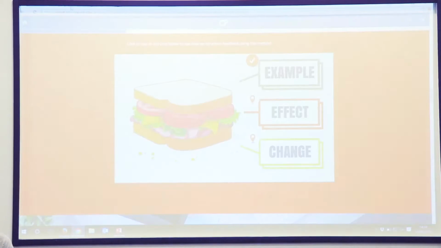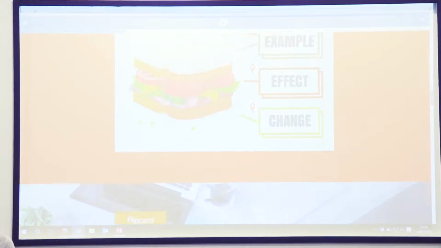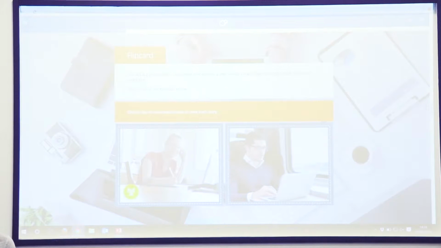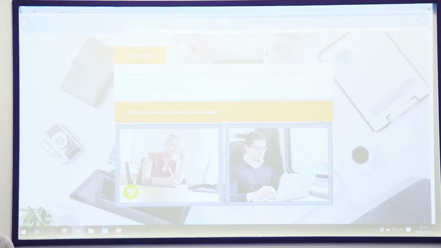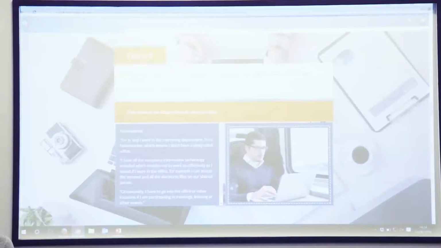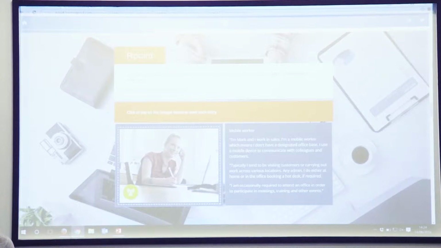So just going back into the course here, some of the other presentation components that we use, this is a new one that we've developed recently called Flipchart. It's just a show and tell component, so you might set it up so that the user needs to have a think about something. They might see an image with something on it and say, what would you do in such and such a situation? And then they click on the actual image itself and they get an answer or a piece of text or a story behind it. And you can set up a couple side by side like that as well.